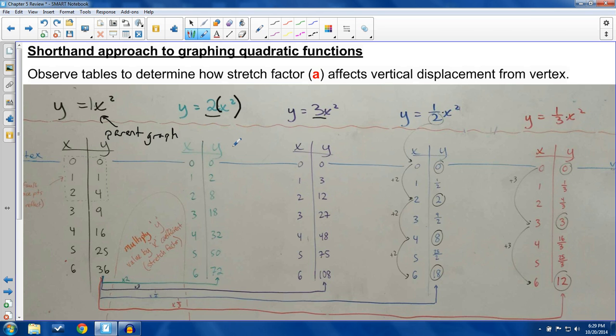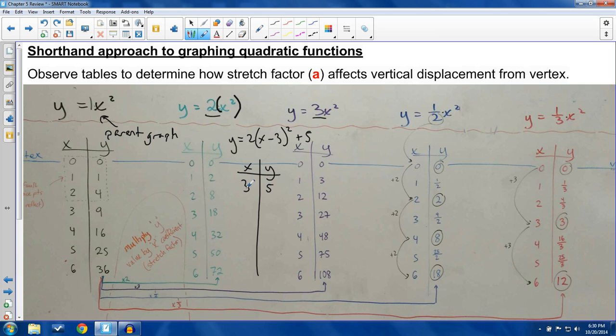Because I honestly don't know how many examples you'll get in this practice test. So let's do y equals 2 times x minus 3 squared plus 5. Okay. Now your vertex this time, let's plug in x, y. Your vertex this time is at the point 3, 5. Okay. A positive stretch factor does mean that your graph will go up instead of down.